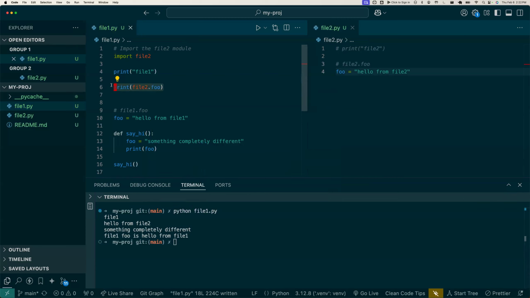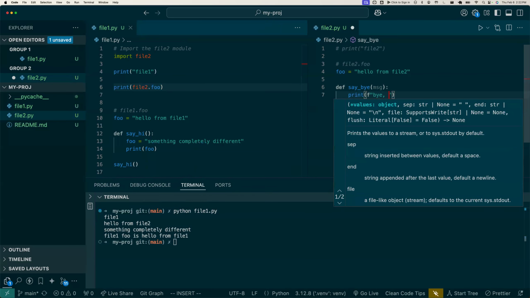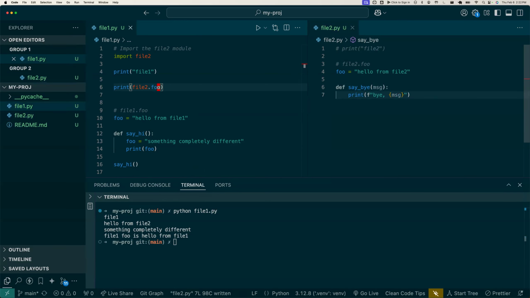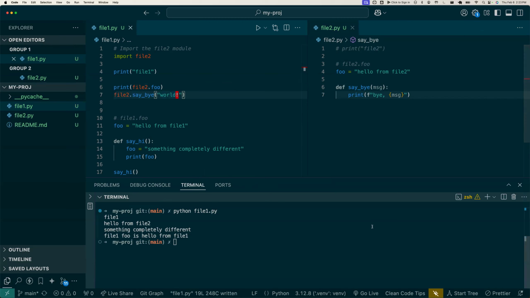So this print statement right here on line 6, I can access anything I create here in the top level scope of this other module. Like, say, a function. Right? That's a little macabre. But we've just seen how we can better organize our code with Python modules that give us namespacing.